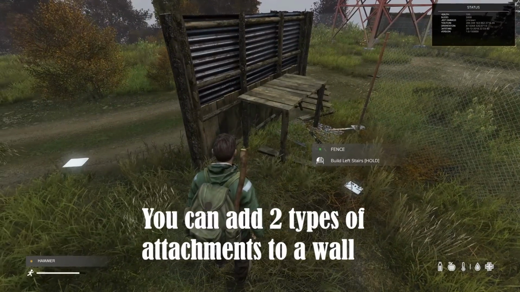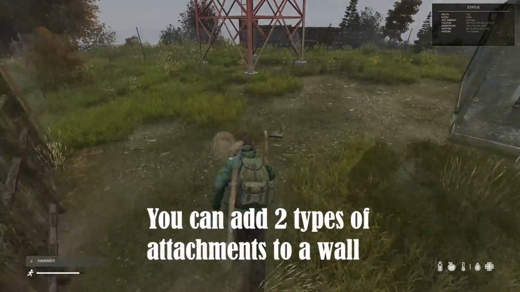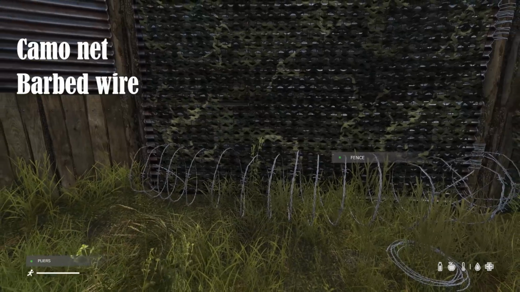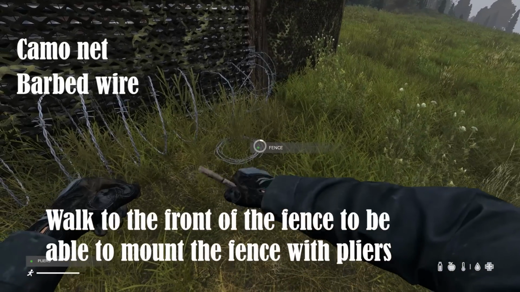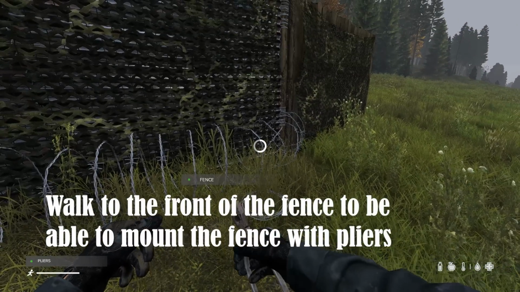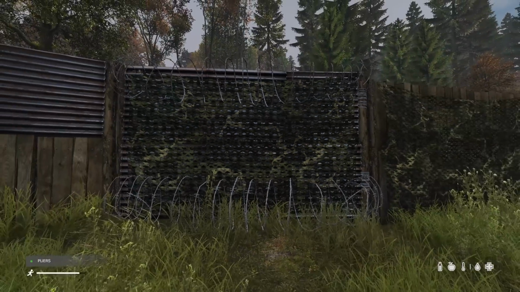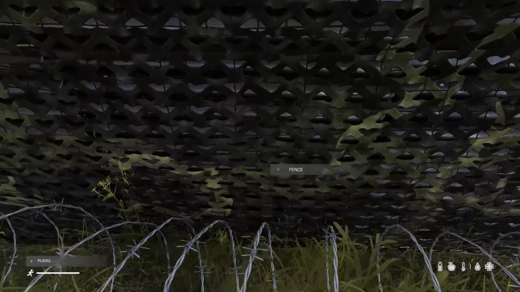You can add 2 types of attachments to a wall. One is a camo net and the other one is barbed wire. Attach the barbed wire to the wall, and if you walk to the front, you can mount them with pliers. If someone wants to break into your base, you can deconstruct the walls, but they will have a hard time going through the barbed wire without getting the pliers themselves.